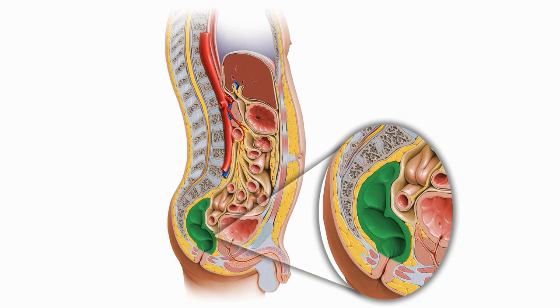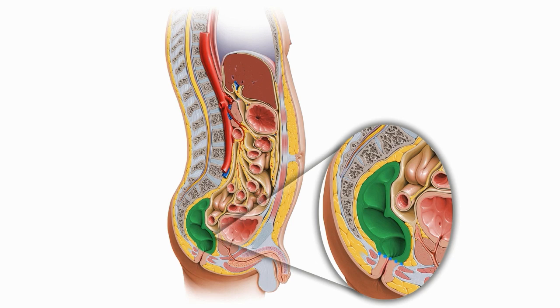And in this image, you can see that the rectum has two flexures in the sagittal plane. These are called the sacral flexure, or the dorsal bend, which is given its shape by the concavity of the sacrum, and the perineal flexure, otherwise known as the ventral bend, which forms due to the encirclement of the rectum by the levator ani muscle. And the levator ani muscle is located where the rectum transitions to the anal canal, which we referred to earlier as the anorectal junction. And you can see it dotted in blue just here.